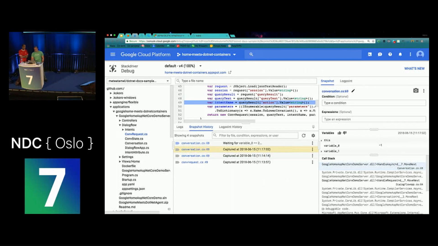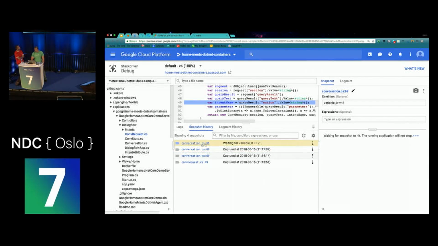There we go. So here's that first one I set where I said the variable equals -1. That was hit. And we have here variable equals 2. It's not hit, and it will probably never be hit in this context. So you can easily pick out exactly what conditions you want. You can get pretty specific with this, so you can grab the right things.